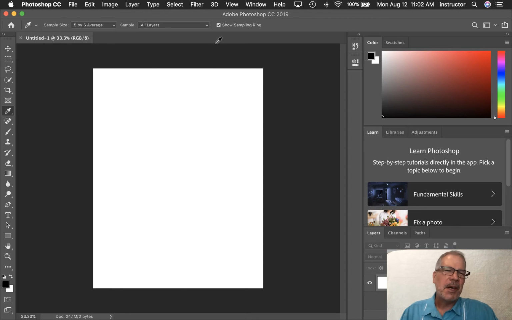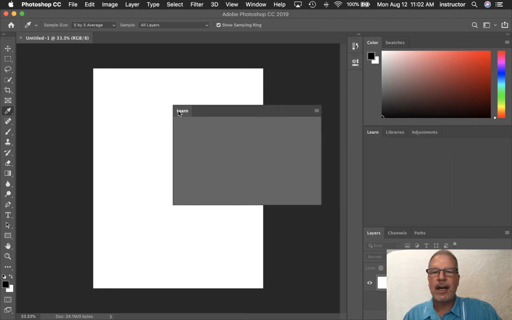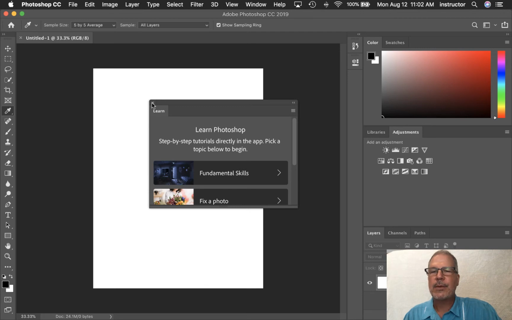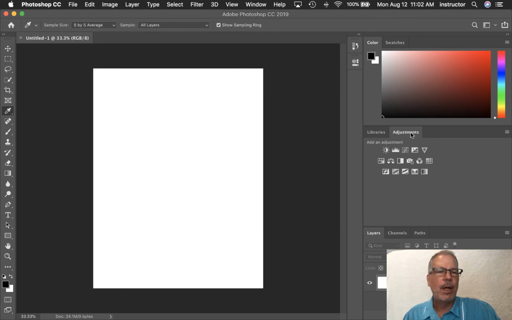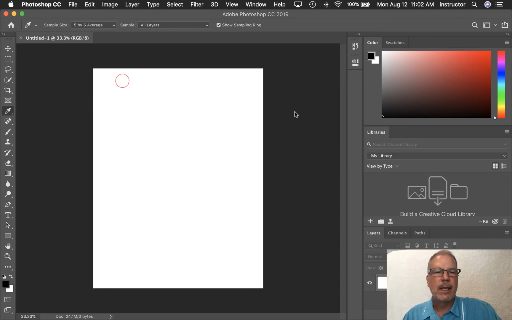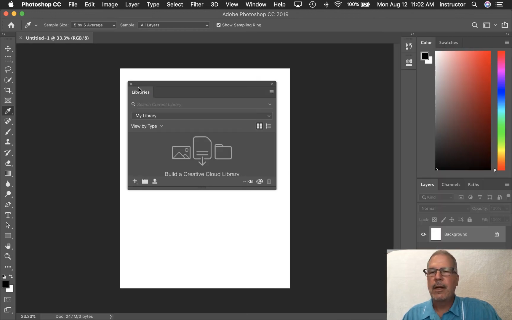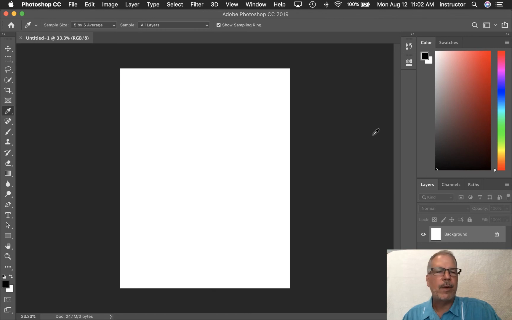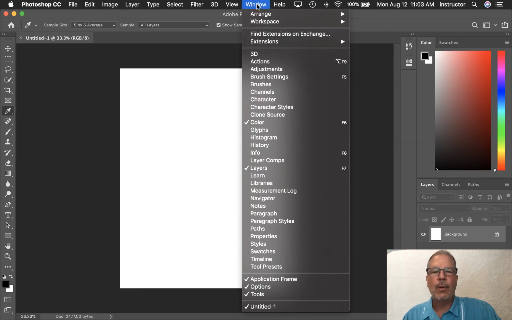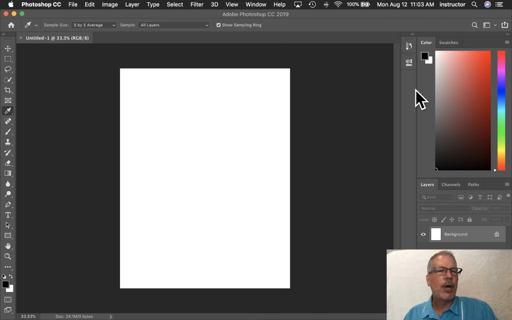All right. Over here, I'm going to see where it says Learn. I have Libraries, Learn, and Adjustments tab. I'm going to grab this by the tab, click on it, drag it over here, and then I got a little X right there. If I click on it, it will dismiss that window. And I'm going to do the same thing for Adjustments and the same thing for Libraries. Now, I'm not throwing these windows away. If you want to have any windows or find new windows, they're all listed here. The ones with the check marks next to them are actually the windows that are open currently. But I can get any of those windows back just by going here and clicking on this, and it will open a new window.